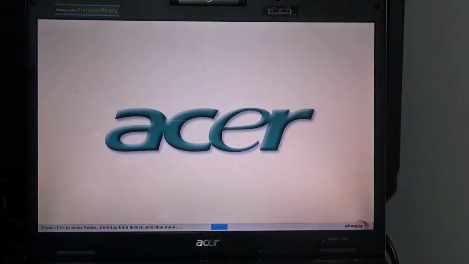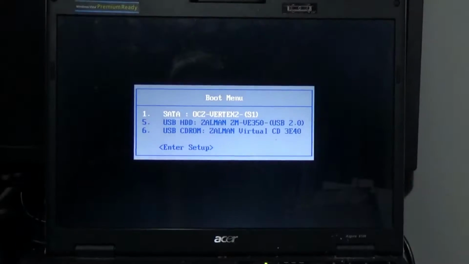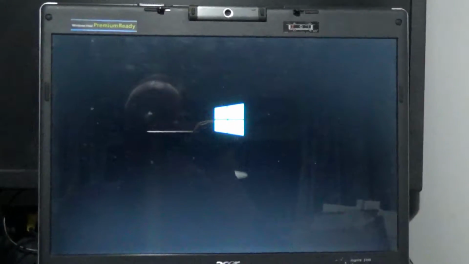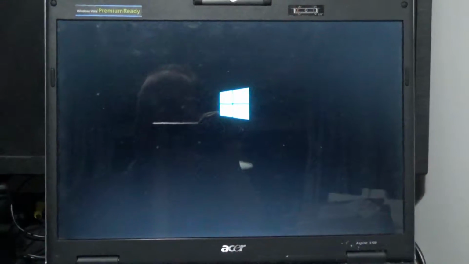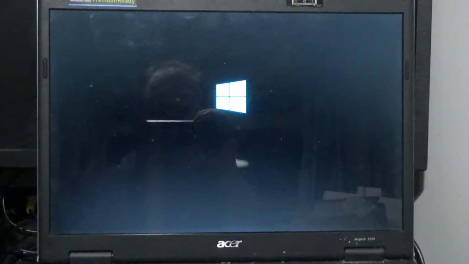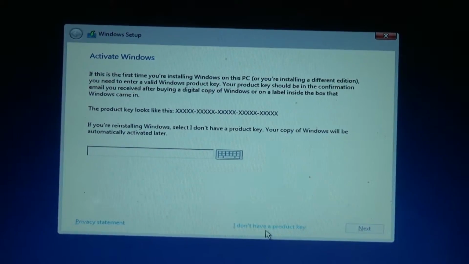Is it F12 for this one? I think it is. I forget now. Yeah. Entering boot device selection menu. Alright, it's started now. This feels great. This bit might take a little while to load into the setup, because it did last time. But let's be patient with this one. Let's not over-egg this pudding. Shut up, Stephen. Alright, we're at this familiar screen.